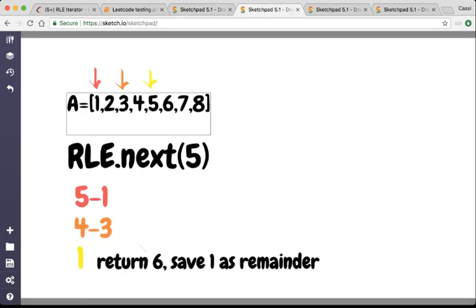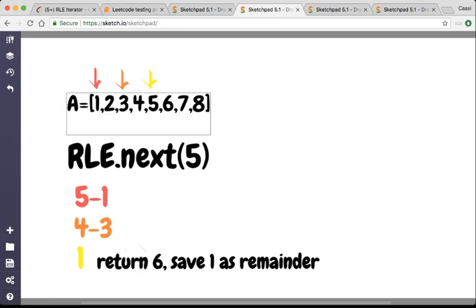Now if we have a red arrow pointed at index 0 of A, I like to use rainbow colors, so I always start with red, orange, and yellow. We have A of 0 being 1 and A of 1 being 2.